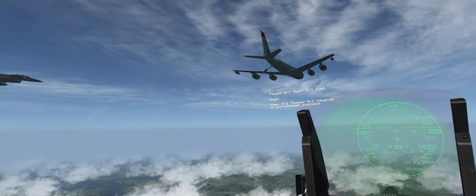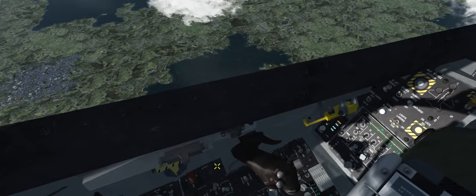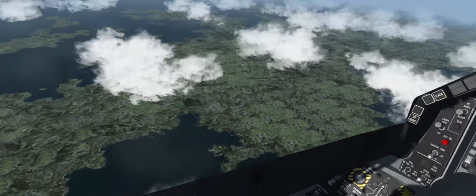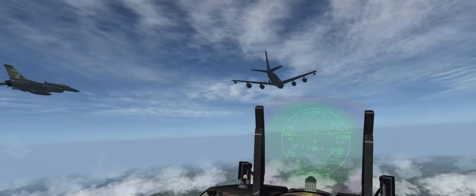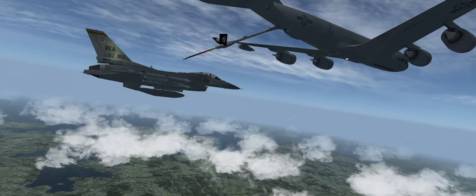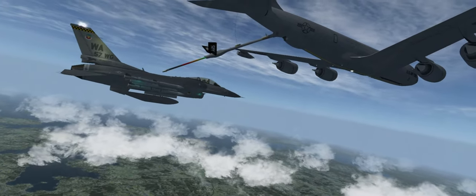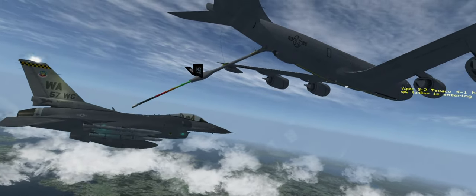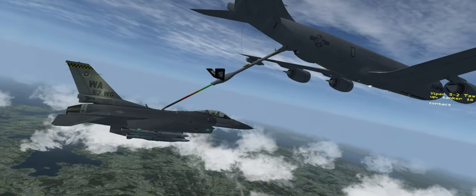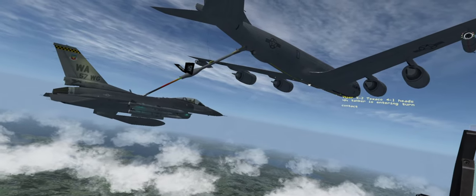Texaco 4-1. Alright, that's Viper, all you. 5-1 fueled. Roger. Viper 5-2, Texaco 4-1. Clear to pre-contact position. Boom's moving. 3 feet. 2 feet. 1 foot. Viper 5-2, Texaco. Contact. One. Heads up, tanker is entering turn. Contact.